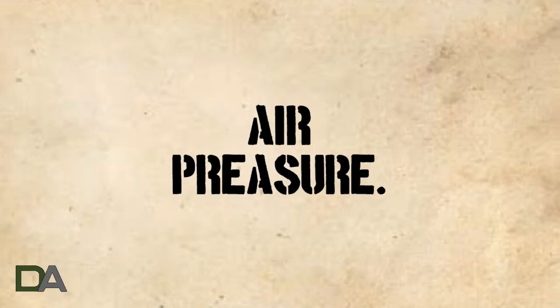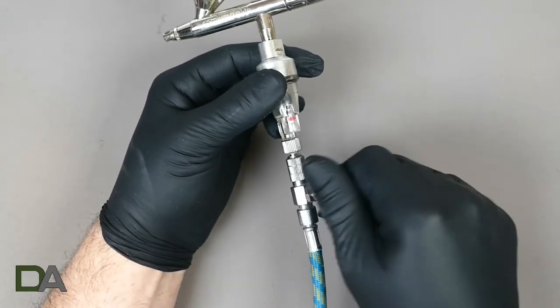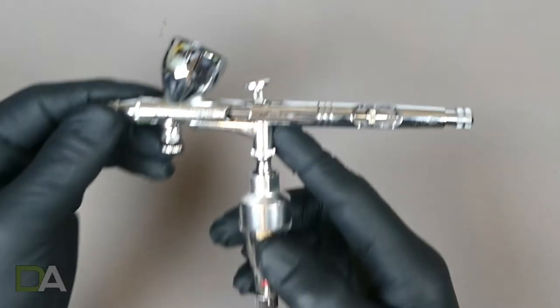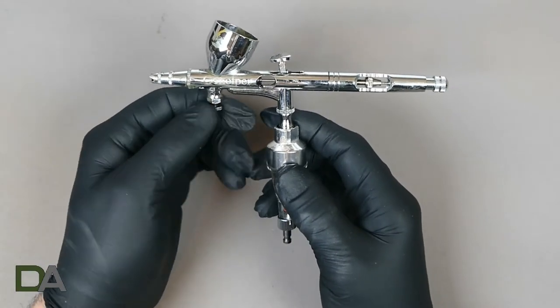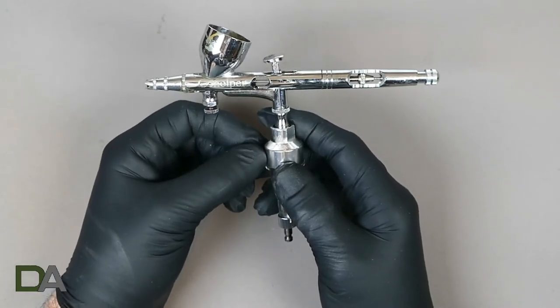Because the paint's been thinned considerably, about 75% thinners to paint, you need to lower the air pressure to prevent spider webbing and so you can get closer up. The easiest way to do this is with the air valve on the compressor, or I use a MAC valve on the end of my airline nearest the airbrush, and I also have another airbrush which has a little valve you can do it with from there.